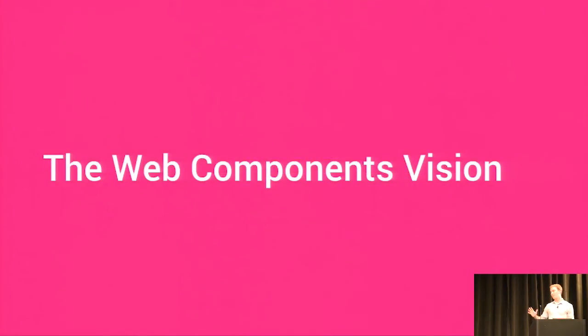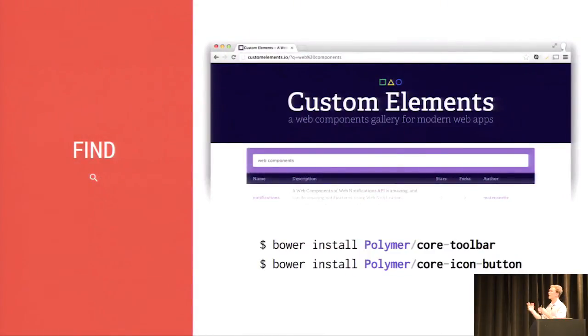So you can start to see the web components vision coming together. You can get layout elements. You can get APIs as elements. Really, everything can be an element. Anyone can create these elements, and then anyone else can use them, and they're incredibly easy to use. So you're seeing a workflow come together, which is that somewhere on the web, you should be able to find an element.